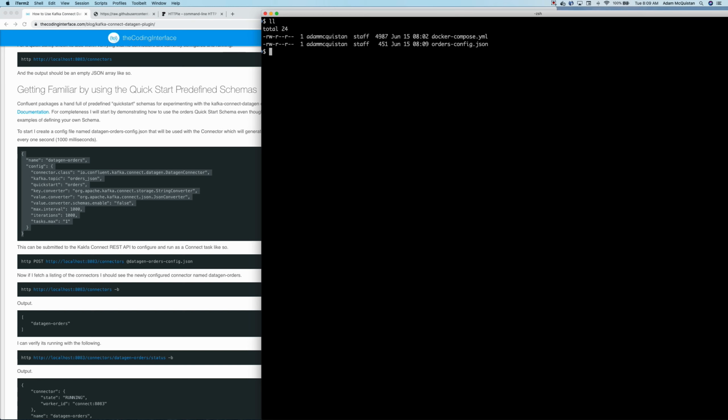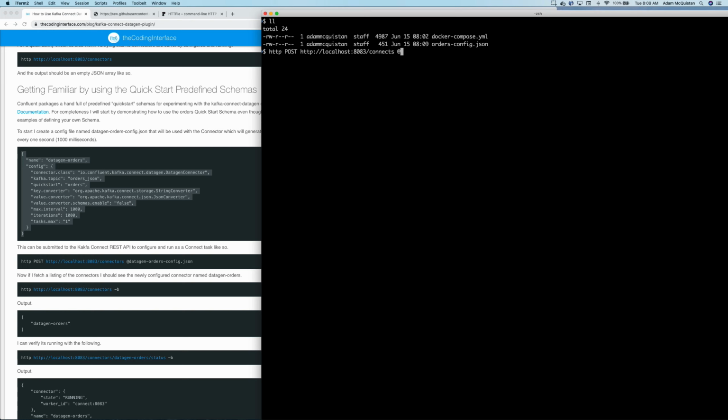So I now have my orders config file here. I can use my HTTP client once again to post that JSON config up, locally here, to my Kafka Connect instance running on port 8083 and to the connectors resource endpoint.